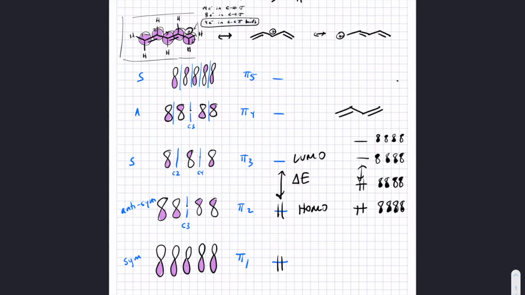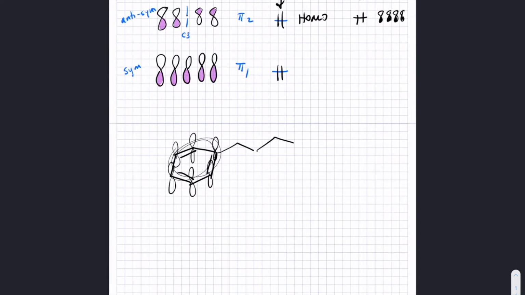So the larger the pi system, the lower delta E is? Yes. I'm trying to, no, is it not in here? I thought it was. Used to be in here, maybe isn't anymore. I'm going to need to look up a structure. So, let's see. I'm going to look up the molecule 11-cis-retinal.